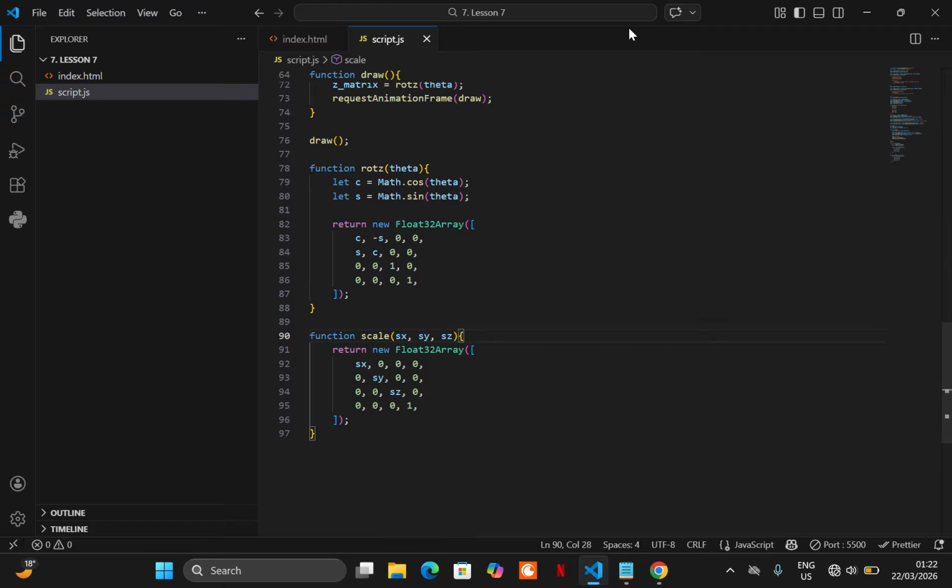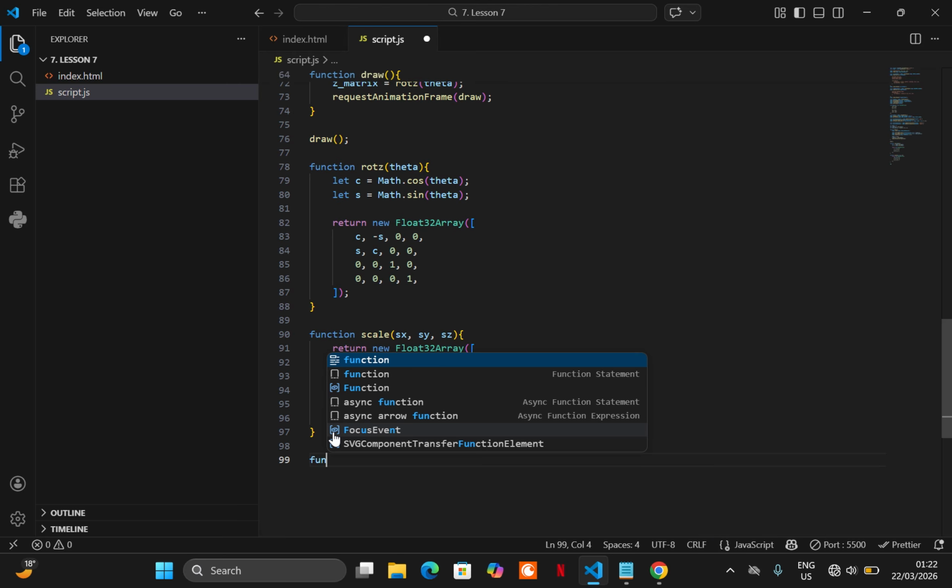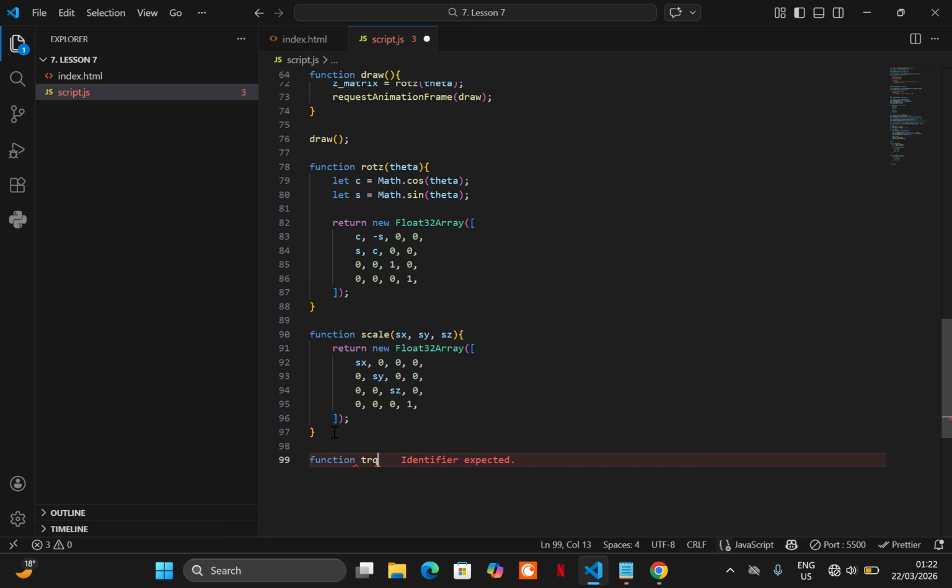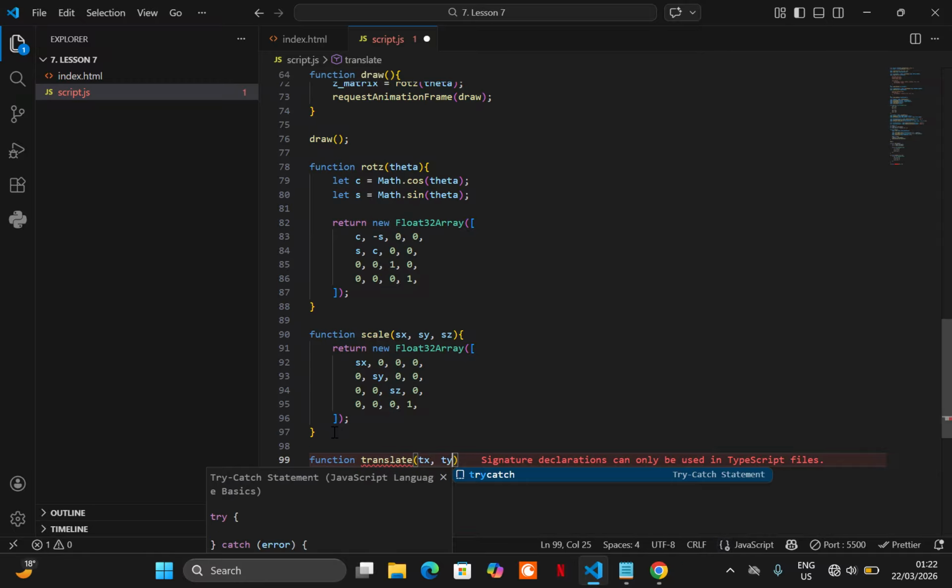So now I don't want to make the DVD animation. If you want to see it, go check out the previous videos. Now I'm just gonna create a function called translate. So I'm gonna show you how to create a translate function, right? And it's similar to the scale, right? So it takes in parameters as well.